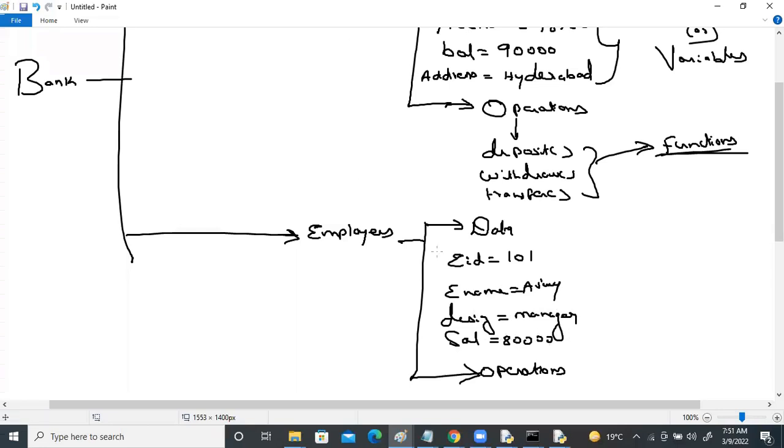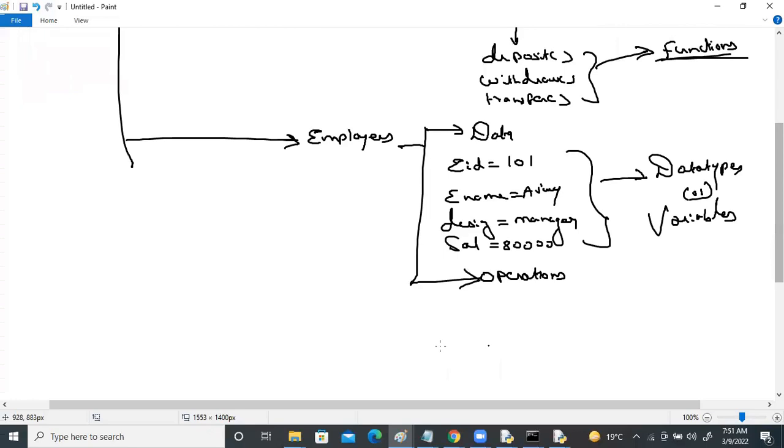So these things are represented using data types or variables. Operations means like calculating tax, calculating net salary.